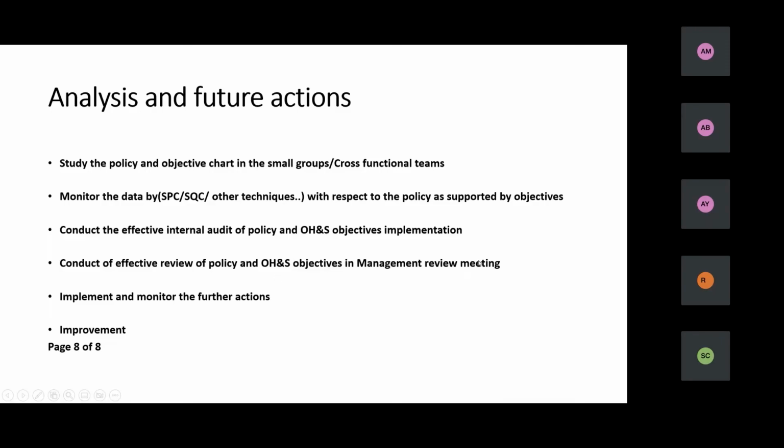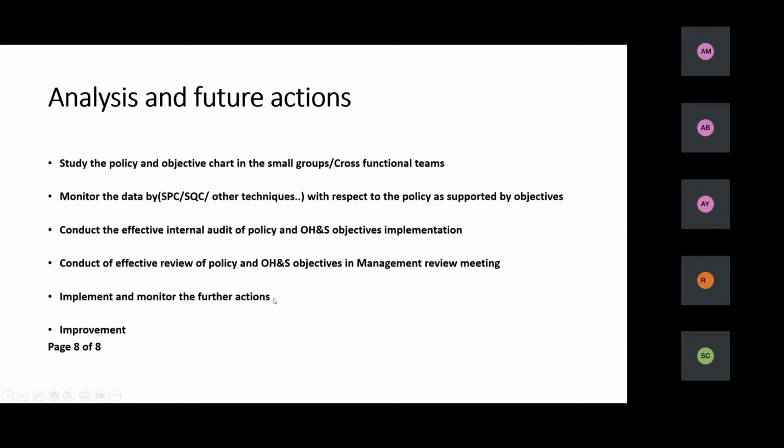We go to the management review meeting and then we verify these OH&S objectives, how they have helped in the implementation and meeting the requirement of our safety policy. And then we further make the plans, we further give responsibility, we further go into the tracking and see what improvement can be further brought in reducing illness, control on working at heights, loading and unloading efficiency, increasing near miss reduction, and again going back into the data by smart objectives, and again the smart objective is further tracked, it is implemented, it is monitored, and we plan further actions.